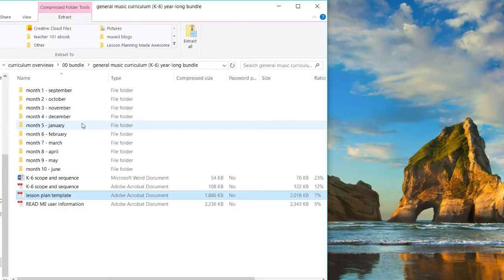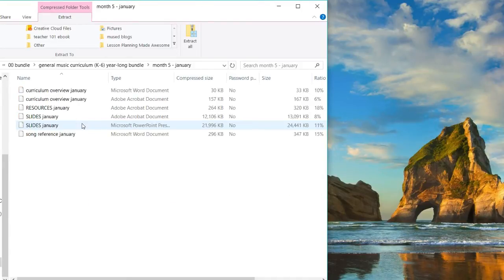Pretty much each month is set up very similarly, but obviously the specific content is going to vary from month to month. So here's how I've set it up within each month. There's a curriculum overview, and then there's a resources PDF, and then slides, which come in PowerPoint and PDF format.